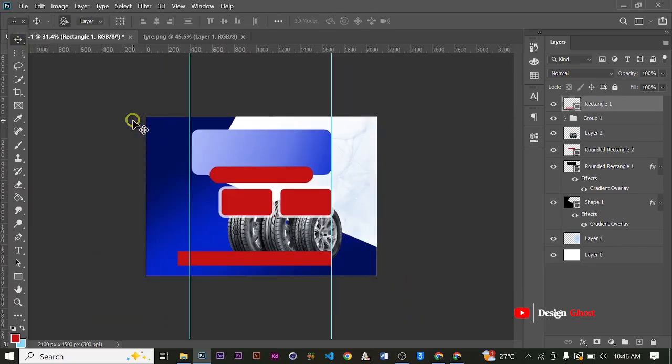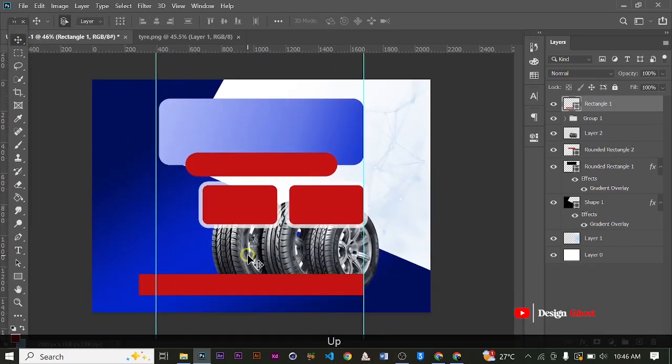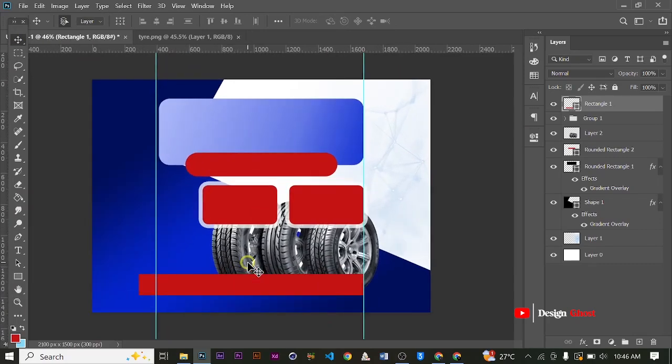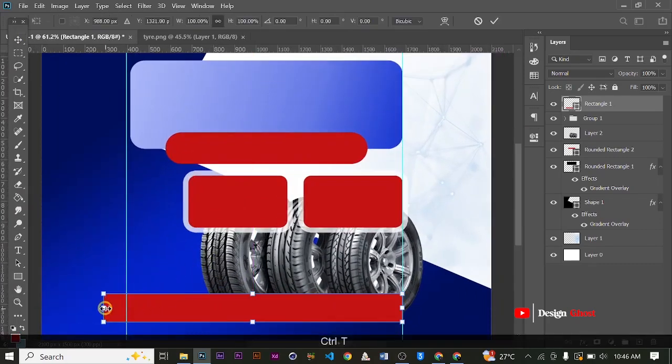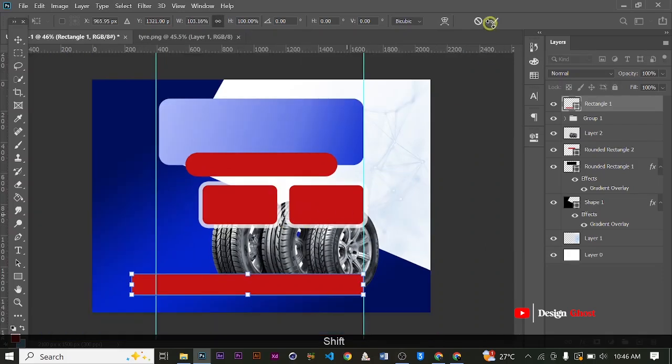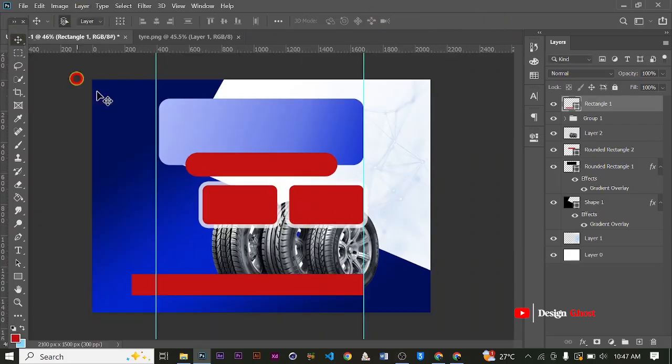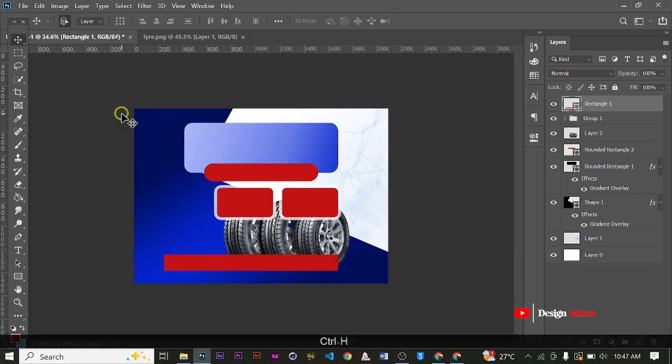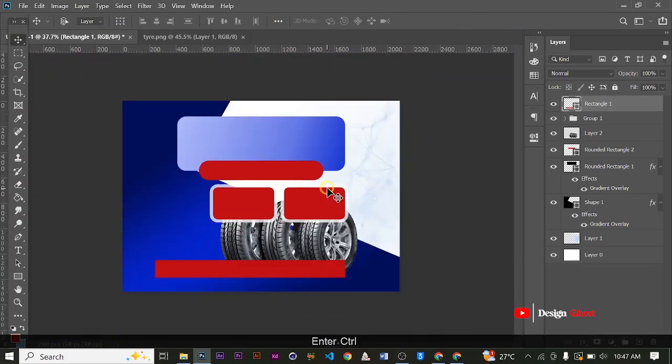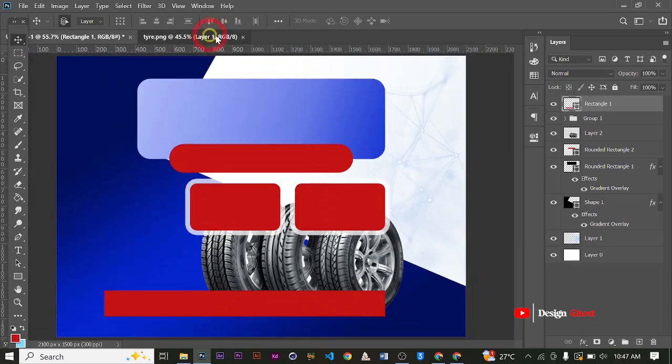Perfect. I can take it a bit up and make sure it extends to this part a bit. Ctrl H to take off the rectangles.